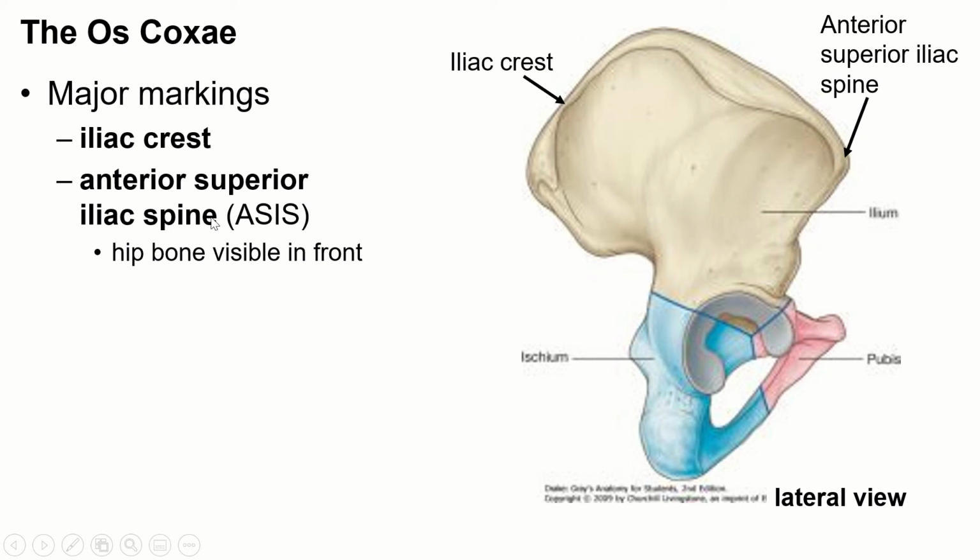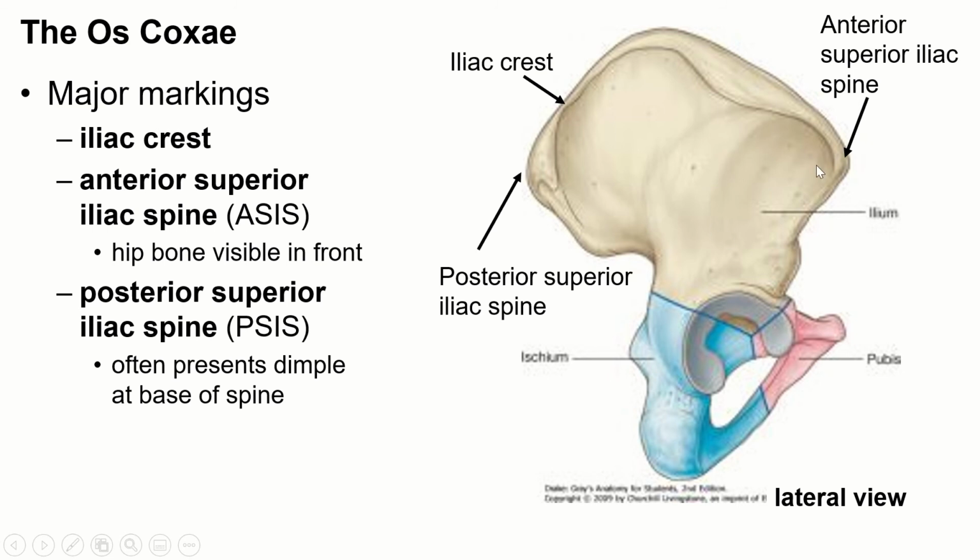This is sometimes called the ASIS. On the test, you will refer to it as the anterior superior iliac spine. You will not call it the ASIS. You must write out the whole name. This makes the hip bone that's visible on thin people, okay? That's the anterior superior iliac spine. See, I almost said it. All right, that makes the front of the iliac crest.